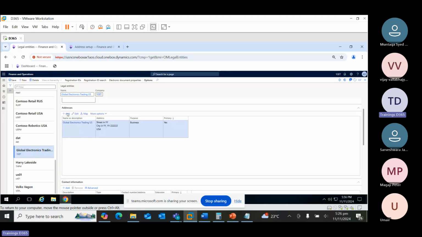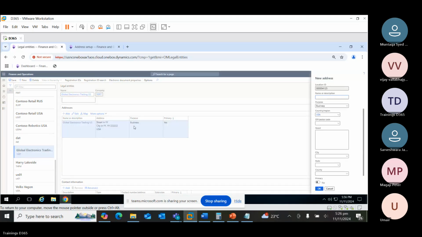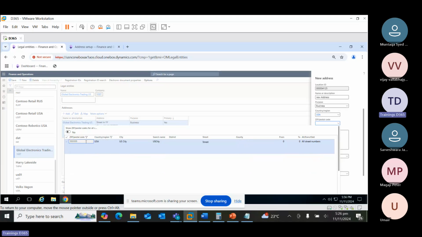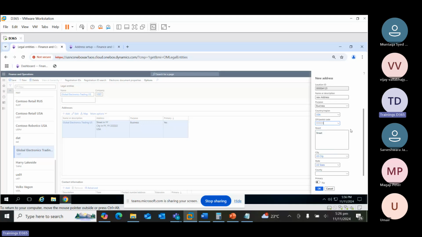If I want to add another address for my legal entity, so I have created another address and I am mapping it.